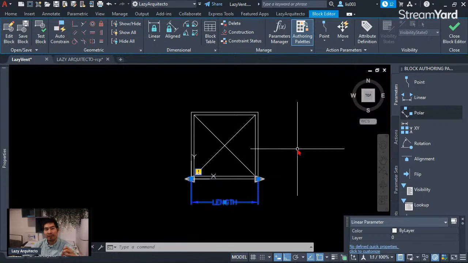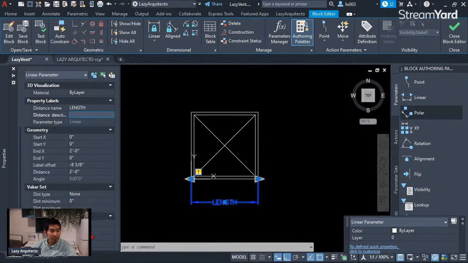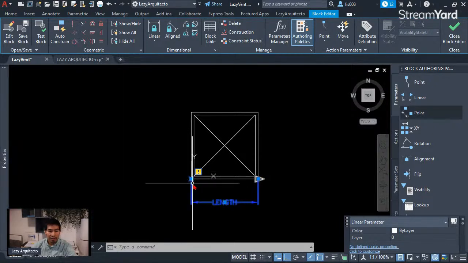So you try to minimize the actions and anything that you add to this dynamic block, right? To make it concise, simple to use, right? So following that, we don't need 2 grips over here. Let's remove 1 grip. So number of grips, let's change it to 1. So once we do that, you can see that we only have 1 stretching grip now, which is nice.